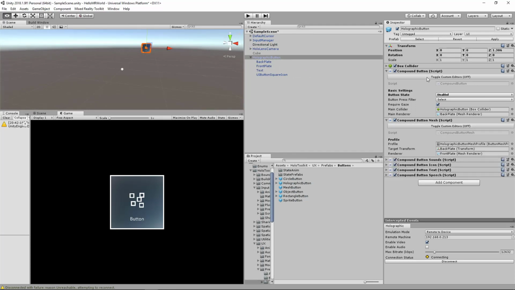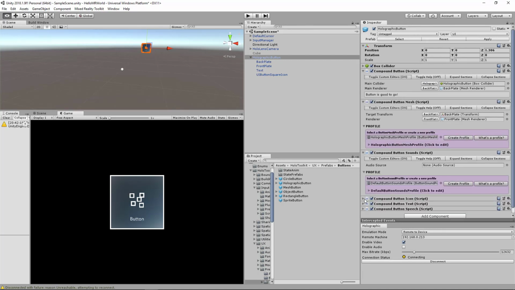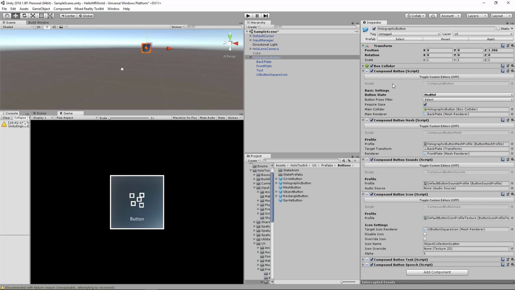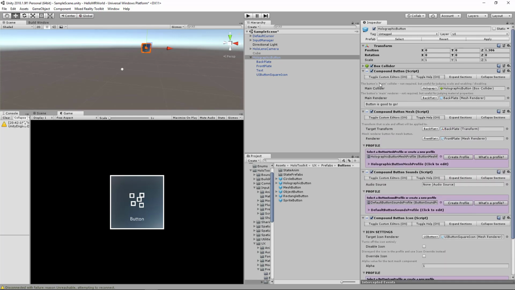If we now open one of those buttons over here, yours might look different. There's a custom editor which we can toggle. Yours might look like this. It's exactly the same. Let me just remove this one real quick. It looks kind of confusing, to be honest. It looks really unfamiliar because it doesn't look like Unity at all. But that's no problem, this is just a custom editor, no fancy thing. You can just turn it off and you have the pretty normal editor again. There's even a toggle help. I have to be honest, I personally don't like it, but if you like it, then feel free.